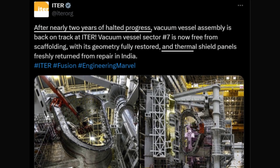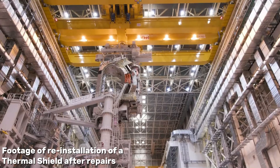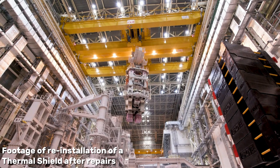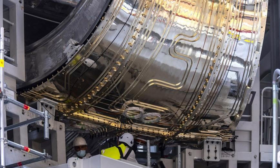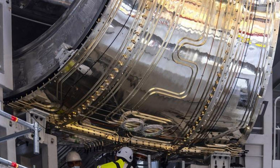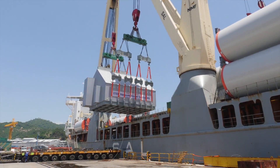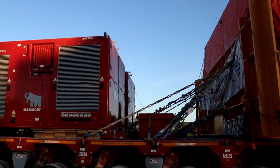An early setback was attributed to the integrity of thermal shields manufactured by a contractor. These are used to maintain liquid helium's temperature and protect the walls of the tokamak. Upon installation, the shields corroded because of a chemical reaction with a cleaning acid, which meant that about 20 kilometers of piping had to be removed, refabricated, and reinstalled. Then along came COVID-19, which caused massive delays in component manufacture, supply chain, quality control, and overall workflow of ITER.